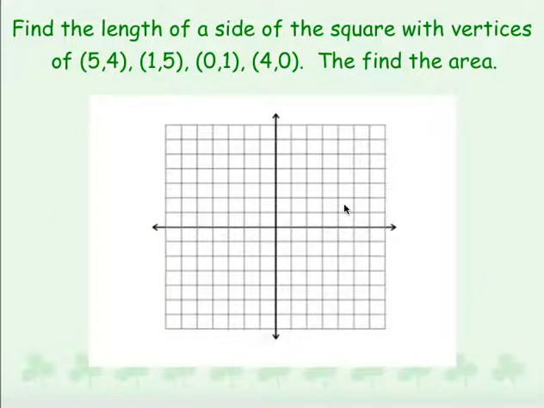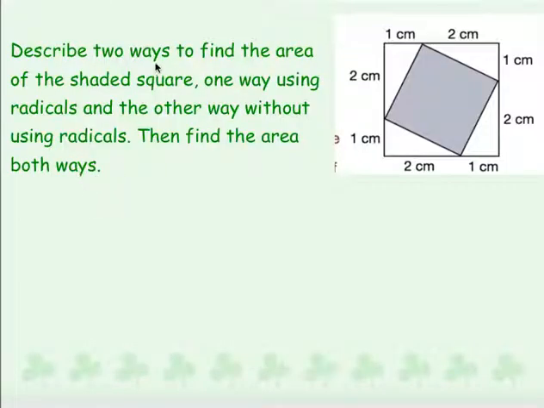Find the side lengths so that you can find the area of this square. And think about how you could find the area of the shaded region by a couple different methods. Think about the 2 different ways that you could find the area of this. Remember, you could take the full thing and subtract out the small triangles, or you can find the side lengths of the shaded square and multiply them together.